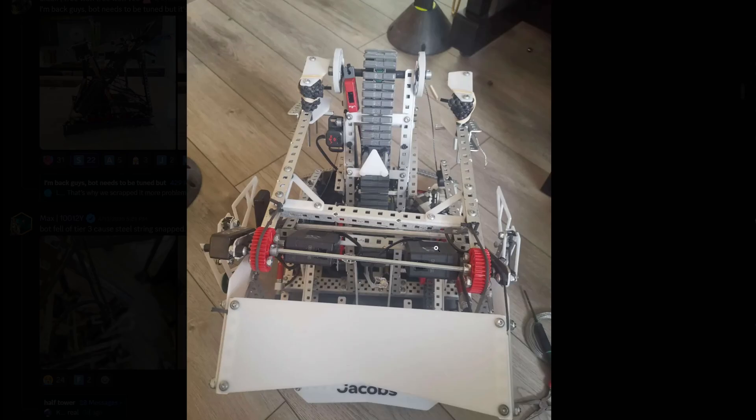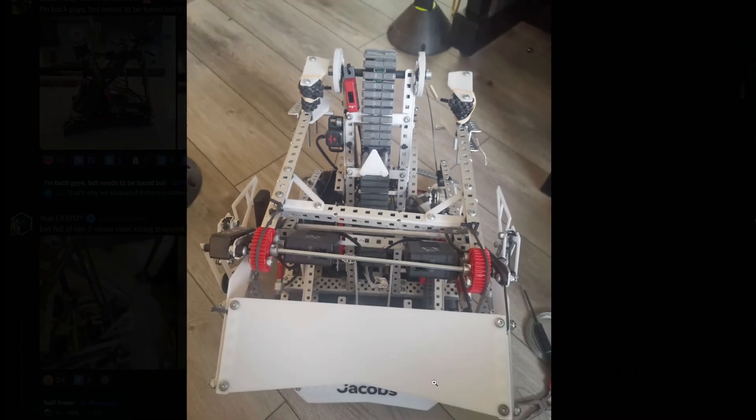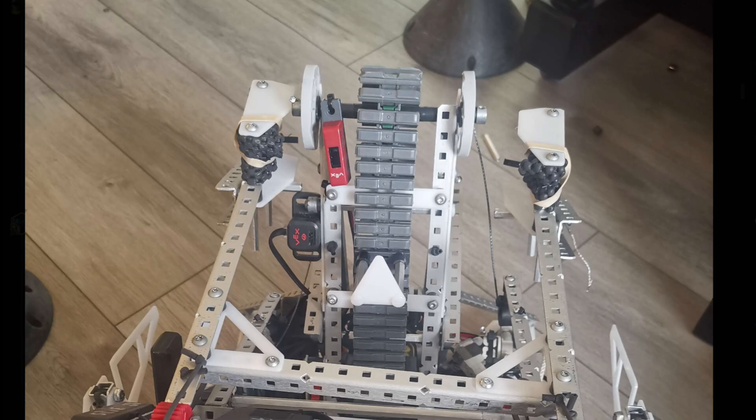Alright, this fell off tier three — what kind of tier three is this? It looks like one of those back inside tier threes — I think it's the fractal inside tier three with the hooks and the passive hooks on the intake. But you can see everything is really bent, so you definitely want to support this piece more. This doesn't look straight, and your lady brown tower needs to be adjusted accordingly so that both sides are actually straight, because if you look up here, this side is almost touching your intake while the other side is like an inch away.